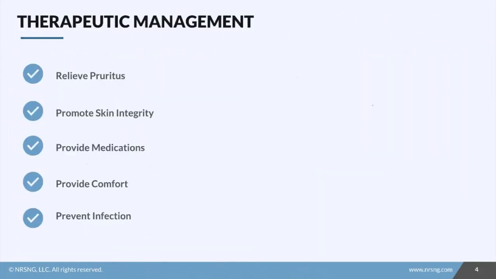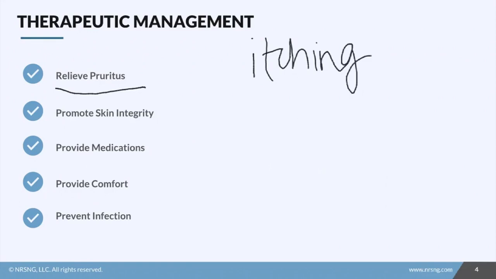Okay, so our first priority with eczema is to relieve pruritus. And pruritus is just a fancy word for itching. And itching is really just kind of the root of all of our problems with eczema. So you've got a child who has skin that really itches, and so they're going to scratch it, and the scratching causes the skin to become more dry and more irritated and more red, which then causes it to itch even more. So the kid scratches it even more, and eventually our skin becomes broken and the area can become infected. So if we can stop or minimize that itching, we're really going to be able to minimize discomfort and then also really reduce that risk for infection.